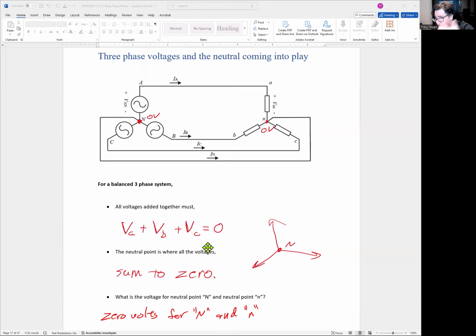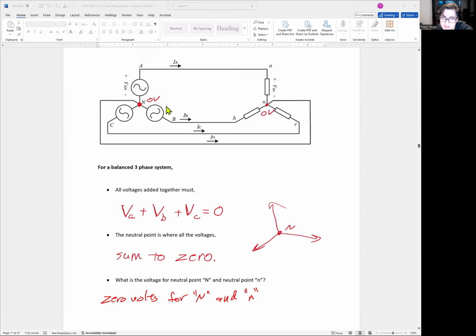Because the magnet has conservation of energy, naturally these voltages will have the same conservation as well, because you can't just create voltage out of thin air. It comes from a magnet for a generator. So if you ever add all 3 of these instantaneously, they should equal 0, right? At a neutral point here, since all the voltages are balanced, if you try to add all 3 voltages, you're going to naturally get 0 as well, vectorially. So at a neutral point in a balanced system, this is 0 volts at all times.